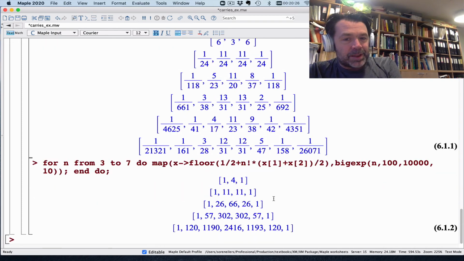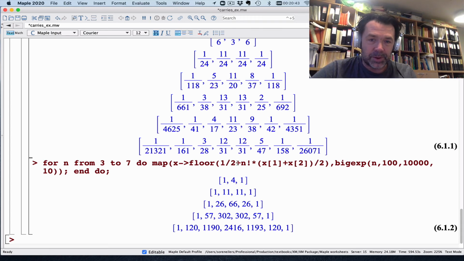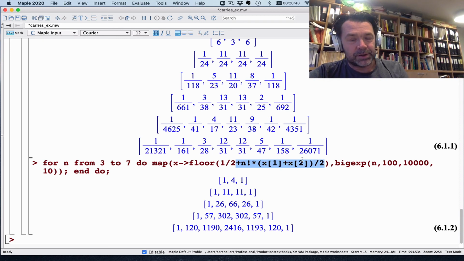It's the same experiment as before, but I stopped using the best fraction. What I'm saying is simply, okay, let's assume that it's a number that has the form integer over n factorial. Then in order to find that integer, I will multiply by n factorial. This is what I'm doing down here. So I'm just taking the average of the confidence interval, which is the best guess of what the number should be. Then I'm rounding off to the closest integer. I'm doing this by adding a half and rounding down. So that's what's going on here.